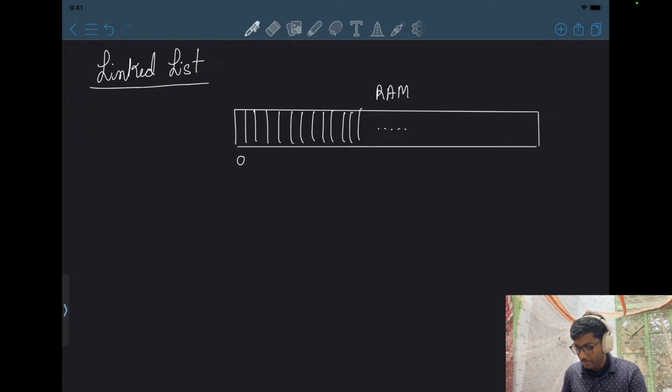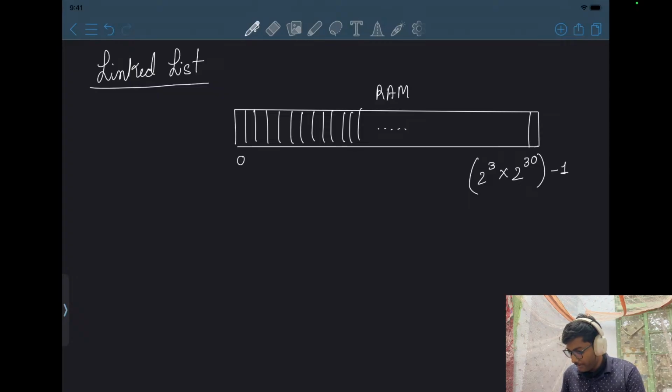So the first address will be 0 and the last address will be, I believe, if it is 8 gigabytes, 2 to the power 3 into gigabytes, right? So kilo mega giga, 2 to the power 30. This minus 1 will be the last address. I will tell you how to arrive at this calculation.